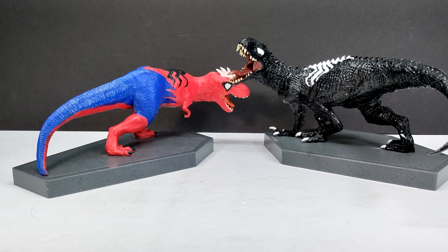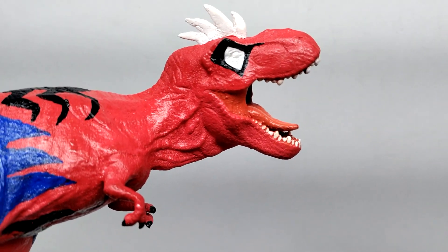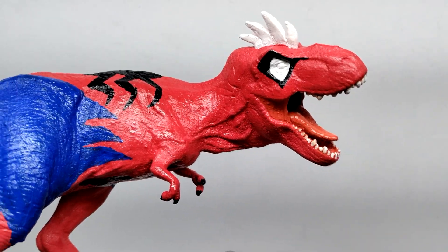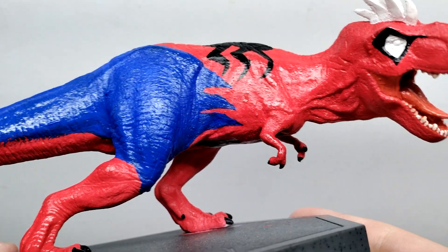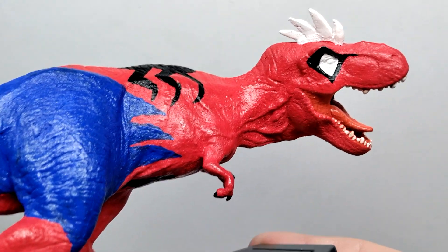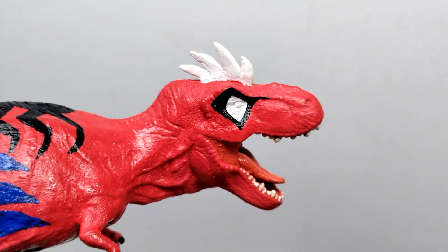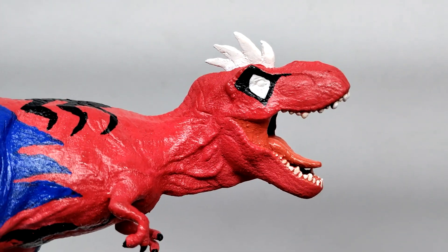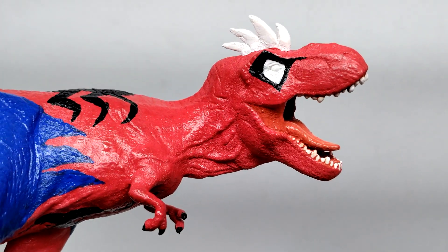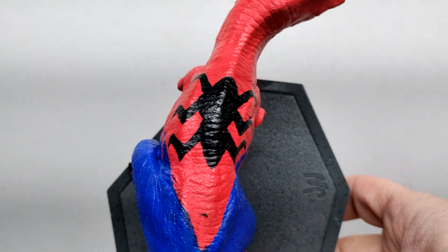A massive thank you to Ryan — that was an incredibly kind gesture, and these look awesome. Let's jump to a closer look at both of them. First, we'll begin with the Spider Rex. You can see a lot of the original model has been retained — we still have the original appearance of the Jurassic World T-Rex — but on top of giving it a spiffy new paint job, he's also customized the head. We have this very interesting crest that you do see on the Spider Rex, and it's now here on his version. The paint work is so nicely done, absolutely precise and perfectly applied.